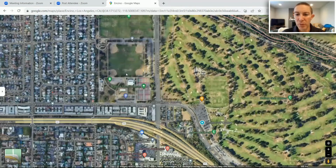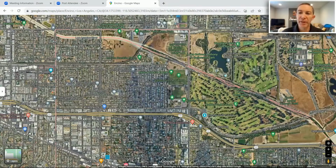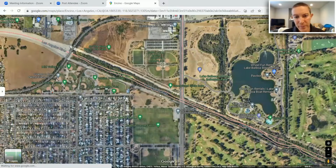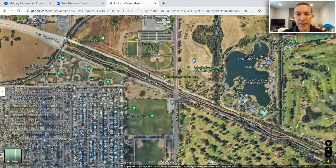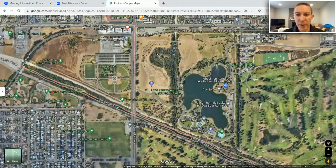Now, I will give you a warning. This is a big golf course. You will encounter quite a bit of homeless people in and around this area. It's become a little bit more of a problem, especially along this Los Angeles River. You're going to see a lot of tents popped up here. For the most part, they keep to themselves, but you will see it here. So it kind of takes away from a little bit of the experience. And you will also see it in this section here of the park. Because it's a little bit more tucked away. And so just as a warning to be aware of that.